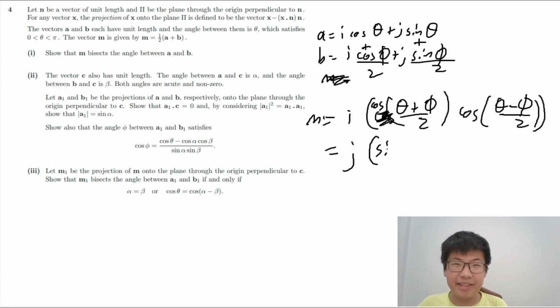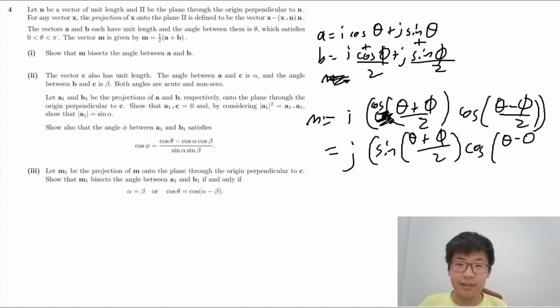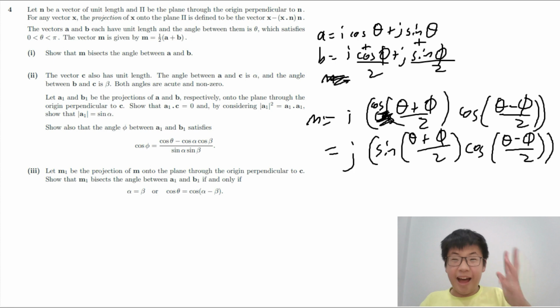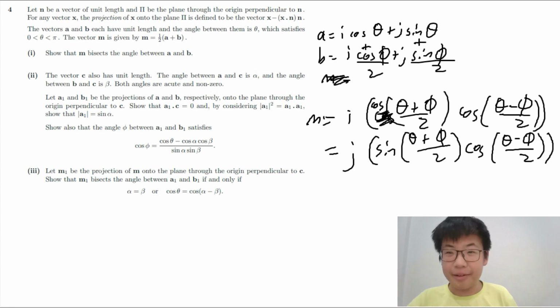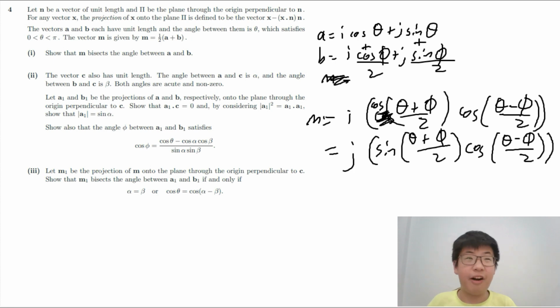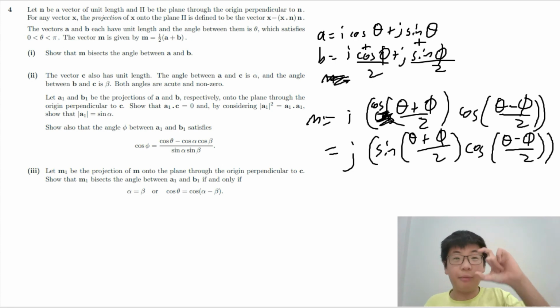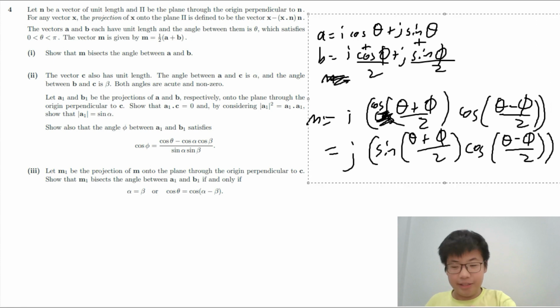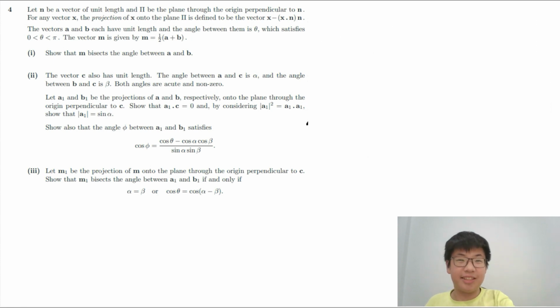Now you might be thinking, hang on, you're making the equation more complicated. Well, I am making the equation more complicated. It's just that it will become simpler very, very soon. So here I am just using the sum-product formulas, and look, these i and j components share a common factor, cos((theta minus phi)/2). And this factor is actually the modulus from the origin, which makes everything easier because you can see there's just the cos and sin. Whoops. Everything just cancelled. Well, looks like we just proved question 1.